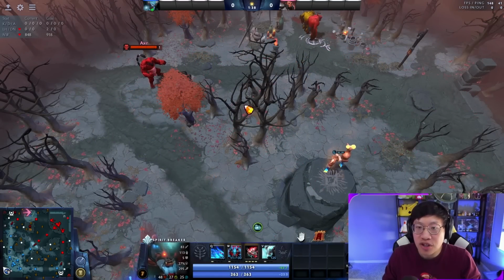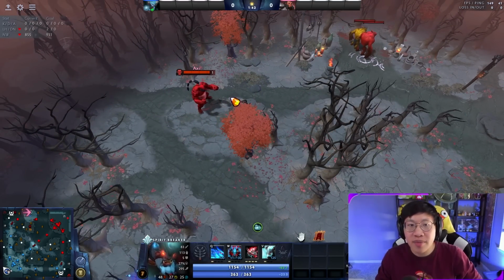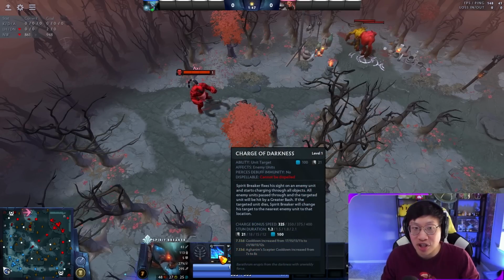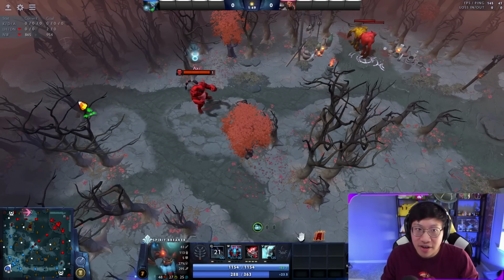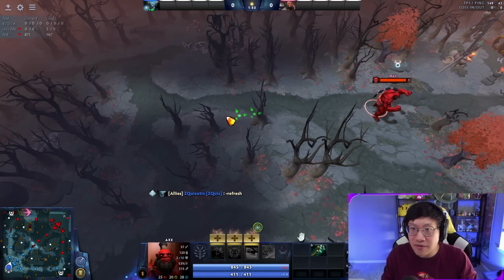Deep wards are really good for Spirit Breaker because, like any ganking hero, you can find your target, smoke with your team, and go kill them. But also, if they are low while jungling, you can possibly just solo kill them. You can charge them with your Shadow Blade, you find them out here, and once you start charging, you don't lose vision of them.